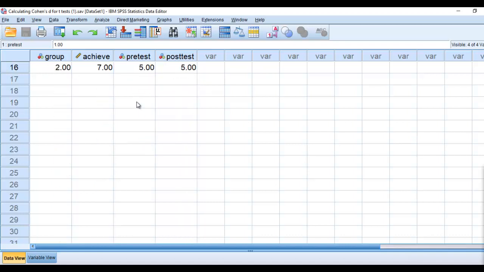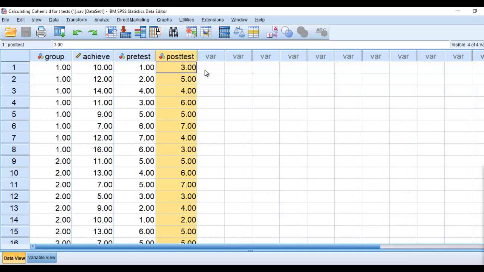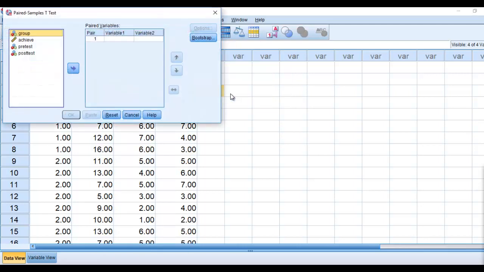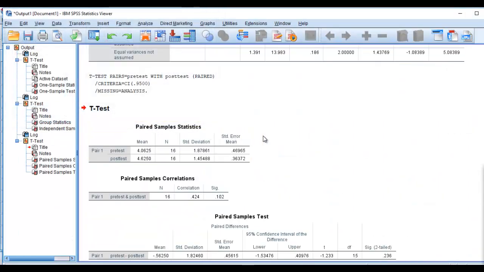And let's say we gave these 16 individuals a pre-test and a post-test in terms of their math knowledge, and we wanted to see if there was a significant change over time. So the same individuals responded to the measure at two different time points. That creates a correlation between the observations, and that's why we're carrying out a paired samples t-test. So let's run our analysis and then compute Cohen's d. We're going to go to compare means, go down to paired samples t-test, move pre-test and post-test over to this box, and click on OK.